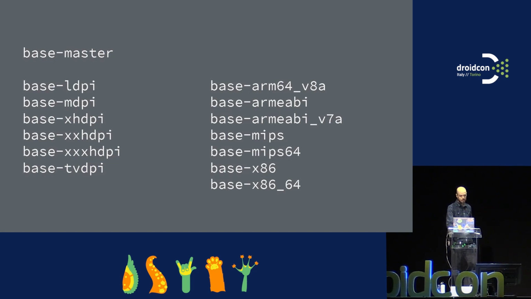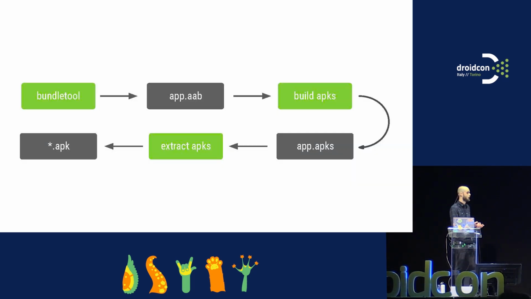How do we do this? With a tool called Bundle Tool. That's what Android Studio uses. That's what you can use on the command line. It is available on GitHub. You can use it from the SDK manager. You can download it there, and then you can run it locally.